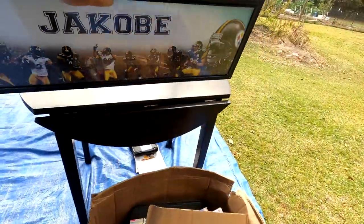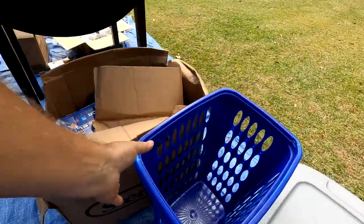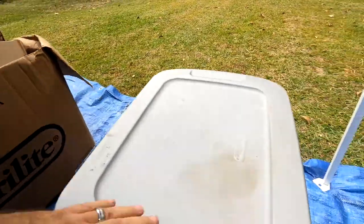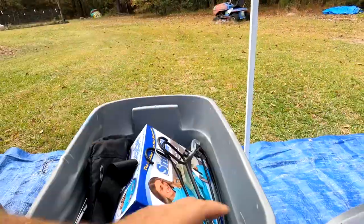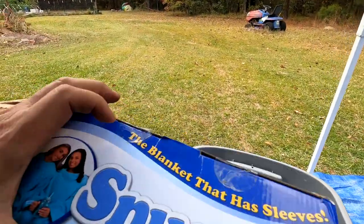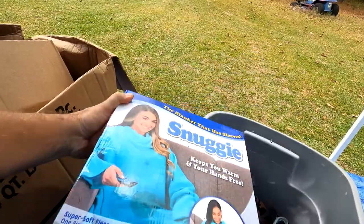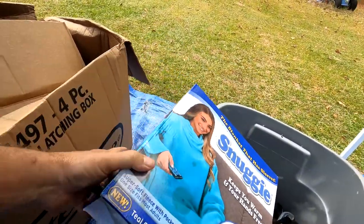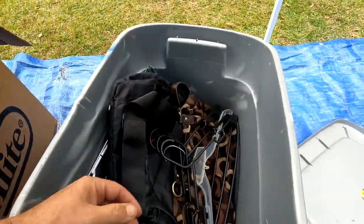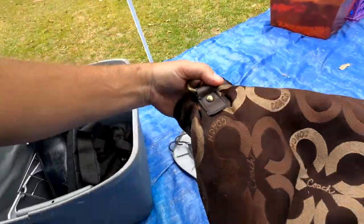All right, next thing, we got a blue basket with, unfortunately it's the Steelers, but it's got a little thing for them. So it'll be right over there. And then the blue basket's kind of cool. Could be a laundry basket, could be something else. All right, 2 totes. We got some hangers, which you always love. We got a Snuggie. Looks like it's factory sealed. The box is jacked up, so I have to take it out and check it to make sure it's not stained like the box is. Yeah, maybe there's a Snuggie in it. And you just see some Coach purses.